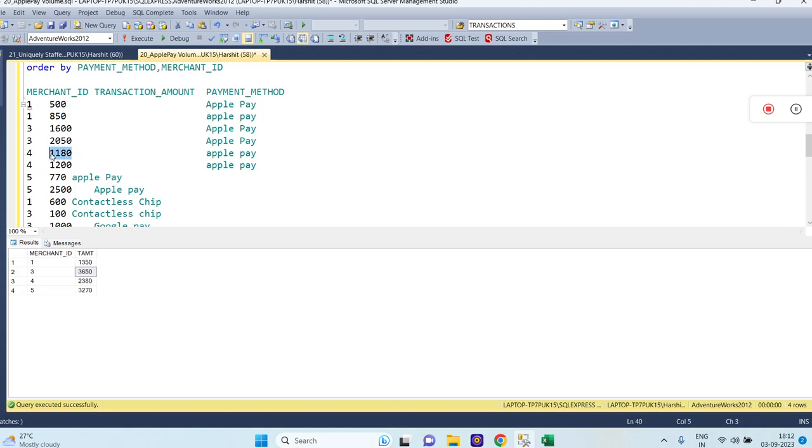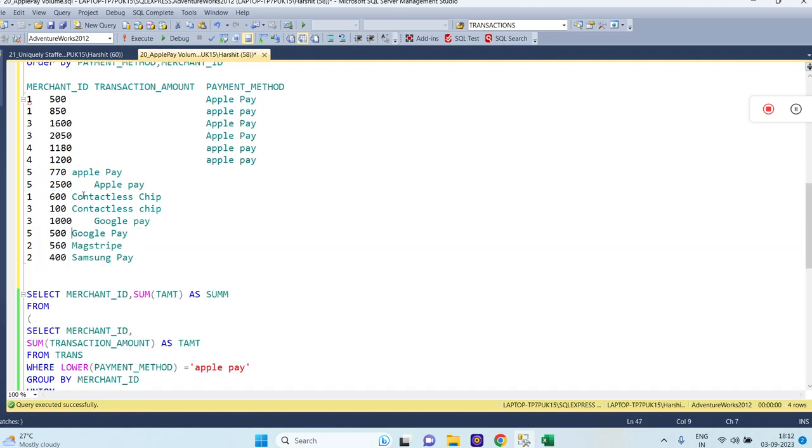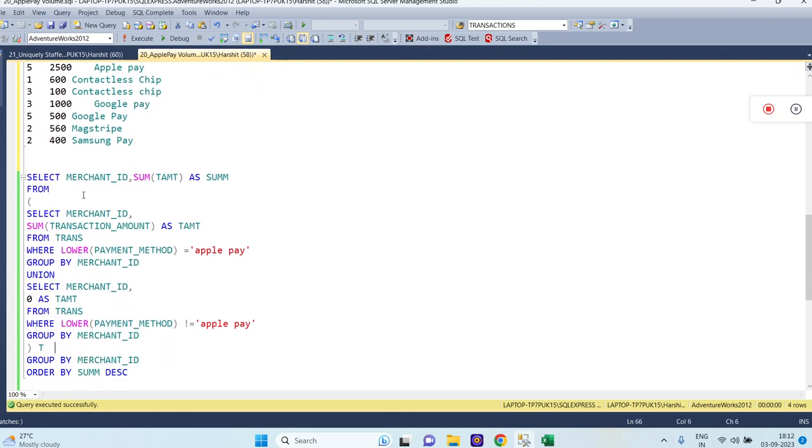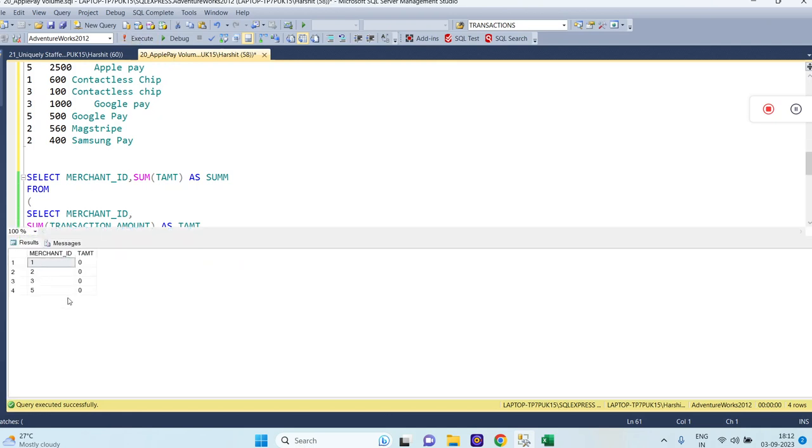These two values we need to sum, right? And then merchant ID 5, again these two values we need to sum to 3270, right? For the rest of the payment types, we are doing by default 0. So for all these merchant IDs, the amount will be 0.